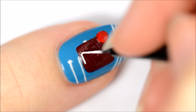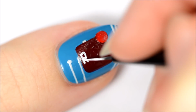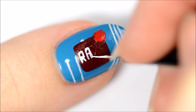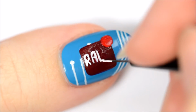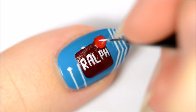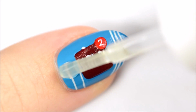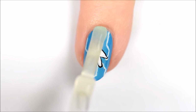Use white to write Ralph in the square. Add the number 2 inside of the red circle. Finally, finish off with a fast-drying top coat to seal in your design and add a beautiful shine.